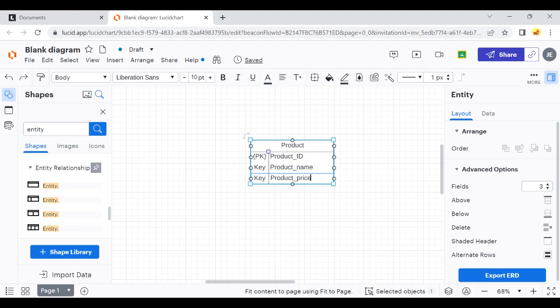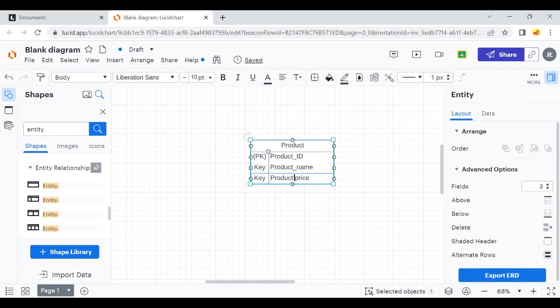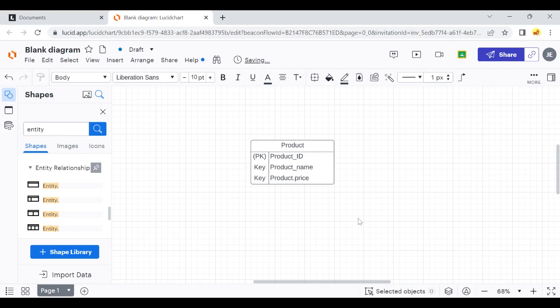Okay, so please take note that in creating a database, if your attribute or your entity name is composed of more than one word, do not use space. For example, do not type in product space price, or product dot price. So space and dots are not allowed.